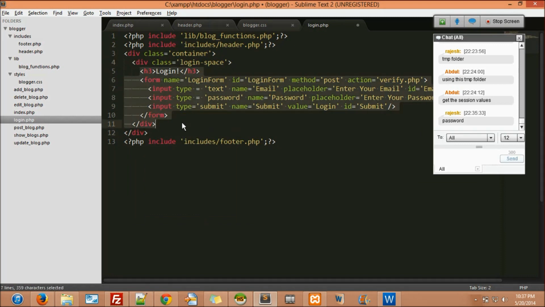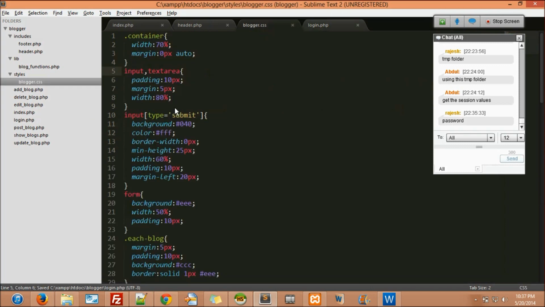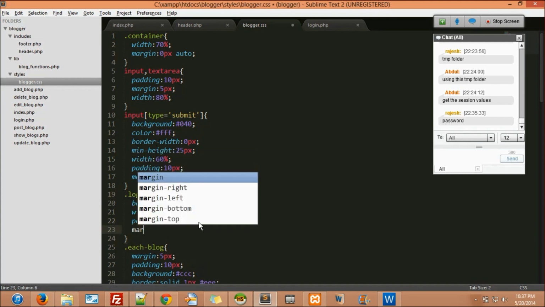Right, so login space, we'll remove this. Alright, and I'll say margin 0 pixel auto.